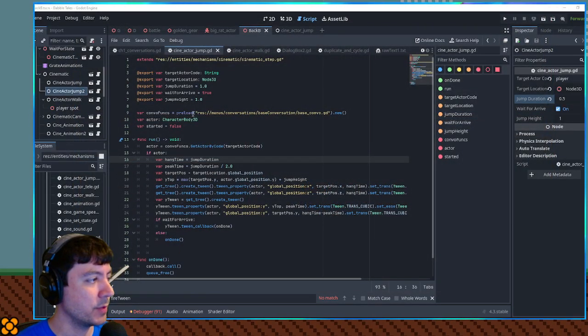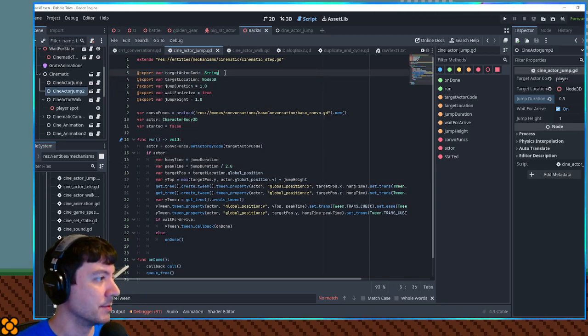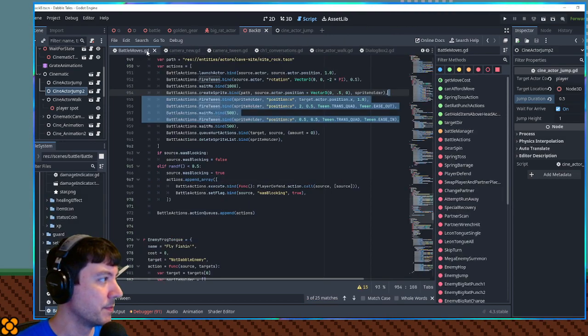Okay, so we can mess with that jump duration a little bit, and we'll figure out the right settings for that. But that's it. We've got the code done.